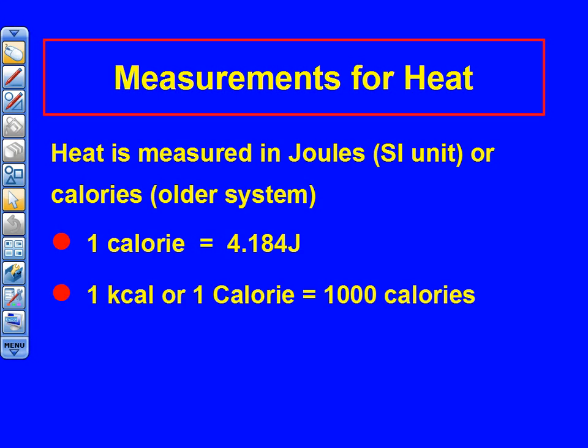1 kilocalorie, also known as a capital C calorie, is 1,000 calories. And so when you see on your food packages 100 calorie pack, that actually is 100 kilocalories. They just write it as a capital C calorie, we won't think of it as kilocalories, but it really is kilocalories. And I would like you to know that in 1 kilojoule there are 1,000 joules. So our first problem is just going to be a simple little conversion.